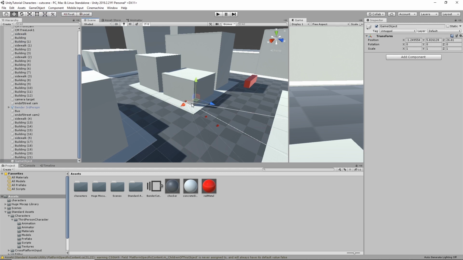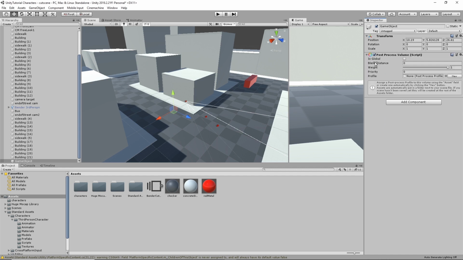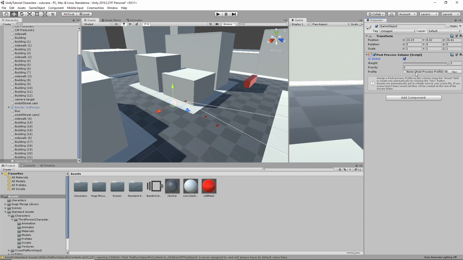Just put it right here. There's nothing there, but we can add this effects component to it, this volume. Now if it doesn't actually physically have a volume, then you can't just get anything from it that way. But if you turn on is global, then you can actually apply this to the entire scene.